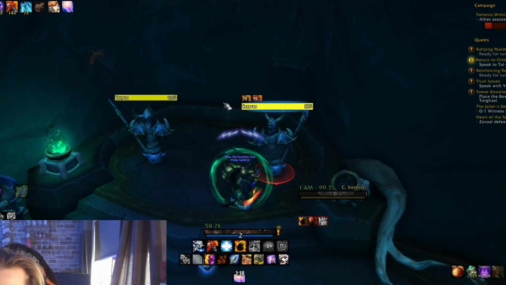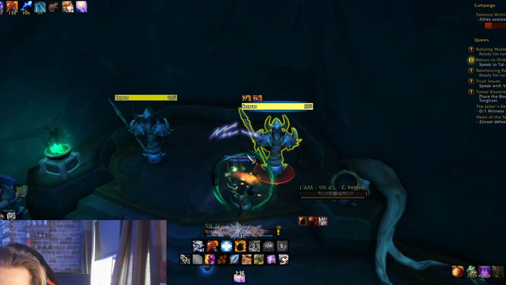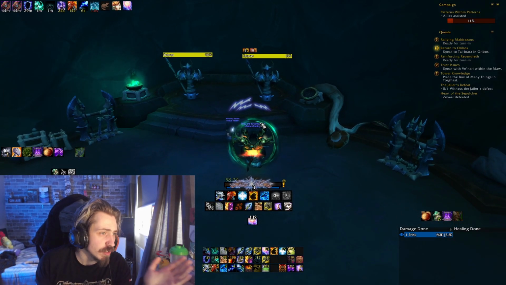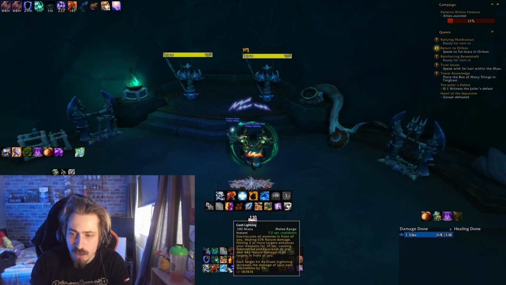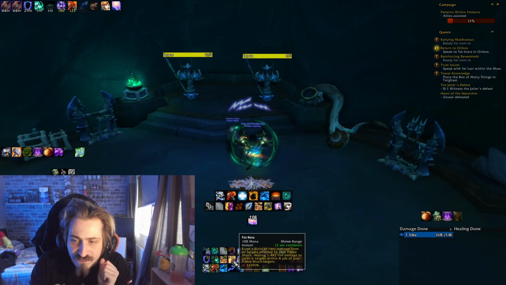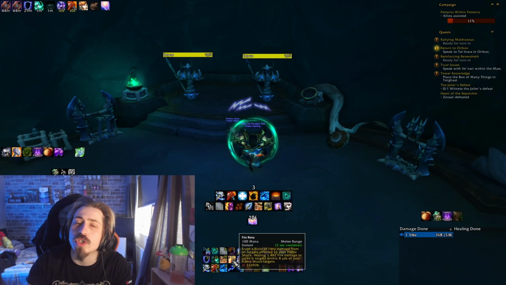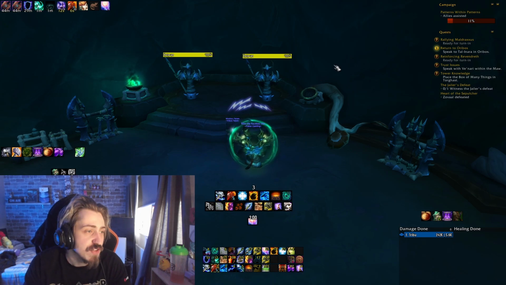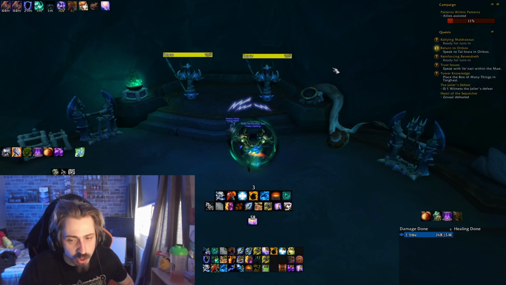Shock is on the target, proc Lightning Bolt, Crash, and then we're going to use a boom, Fire Nova, obviously making sure we got Flame Shock around on more targets for Fire Nova. So again, small, easy, simple rotation. It's very similar, but you're going to be using Crash more, and you're going to be using Chain Lightning a bit more, and you're going to be using Fire Nova to explode them Flame Shocks that you got on your targets. Very easy, very simple rotation.